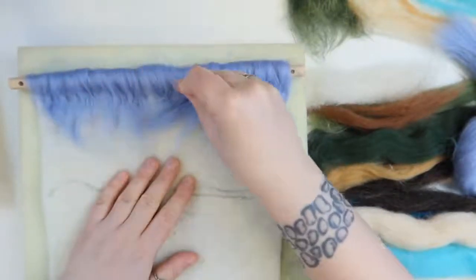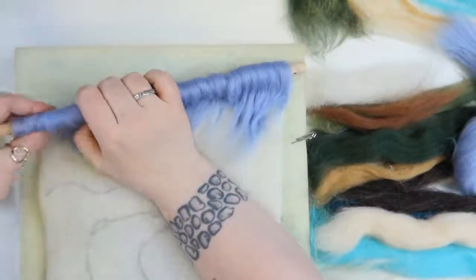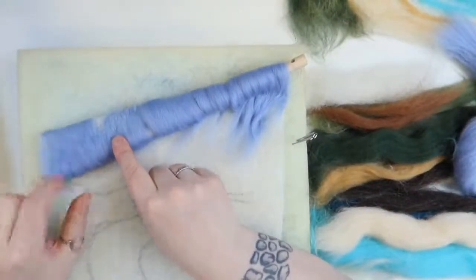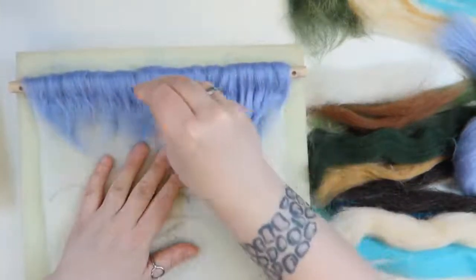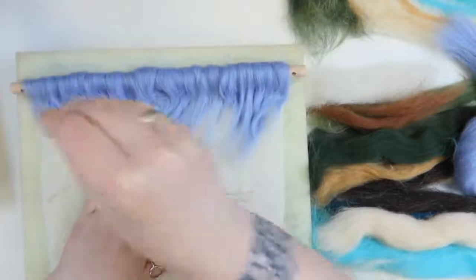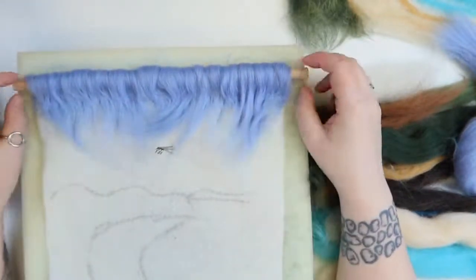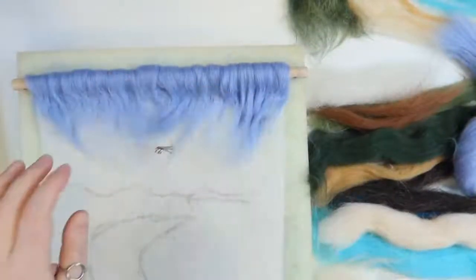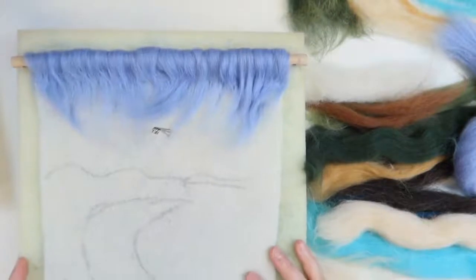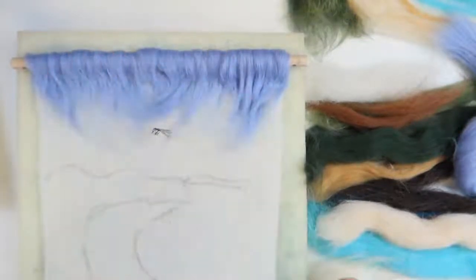I'm going to go back later on and felt this down a lot better, but you'll see if you pick it up that it's also felting the back, so it's felting right the way through, and it is fixing your dowel into place. So that dowel's not going to go anywhere. And then all you need to do is hang it up on the wall. But that's step one. And if you have got gaps and things, don't worry about it. We'll pop back.